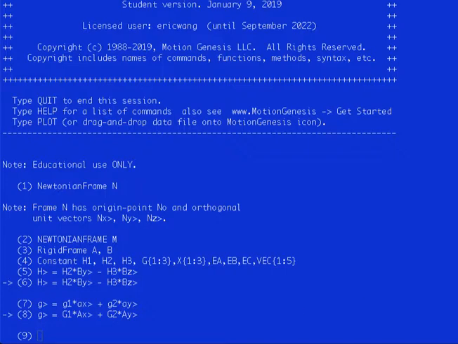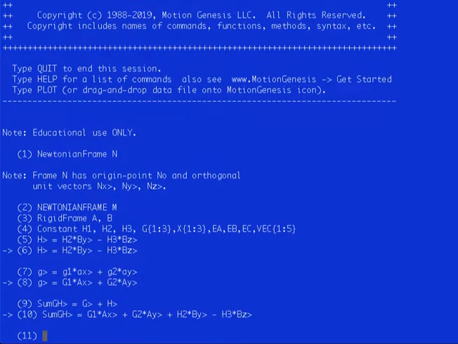Now I can do a little bit of simple math, right? So now I can say the sum of G and H. Again, the left-hand side of this equation is just my choice. It's the name I made up, so G plus H. And it does the math just like expected in a mixed basis.